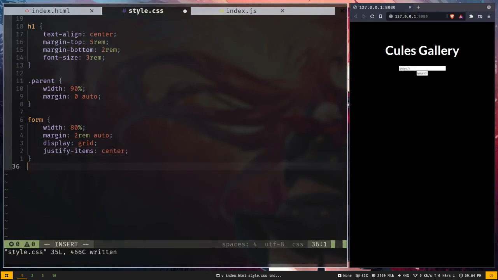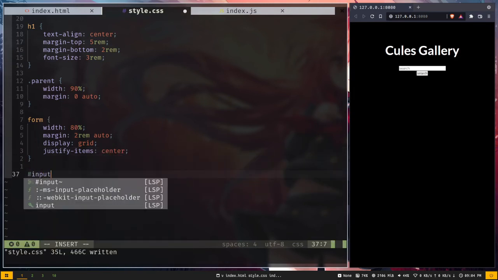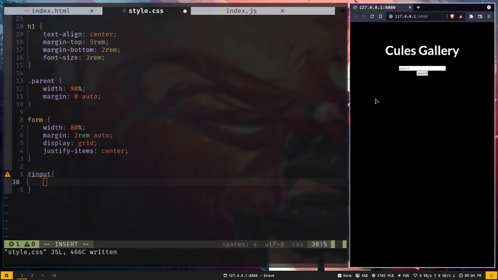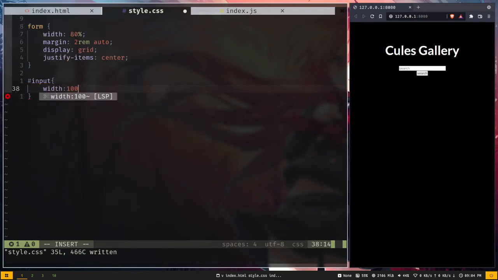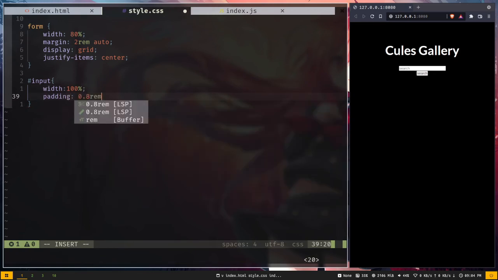Now let's select the input. It has an ID of input, I mean the text box. Let's get the width of 100%, padding of 0.8 rem for top and bottom, and 1 rem for left and right.